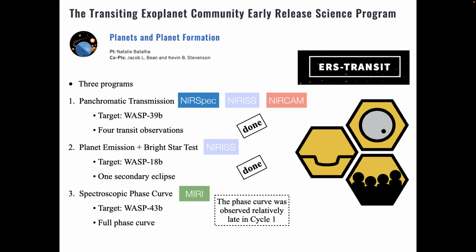The first 2 parts were done. So we obtained the data, we analyzed the data, we submitted the paper. The paper has been accepted for these 2 programs. But for the last part of our program, the analysis is still ongoing, because the data arrived relatively late during cycle 1.